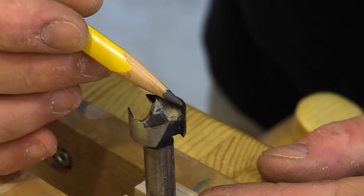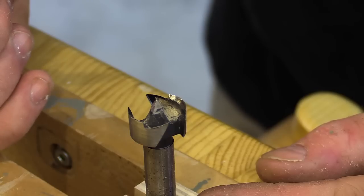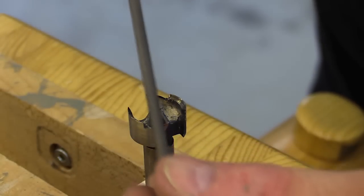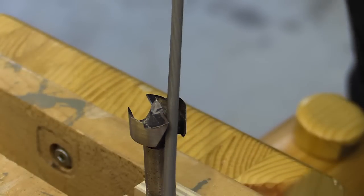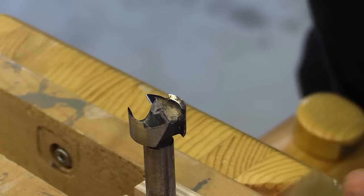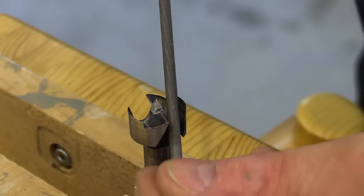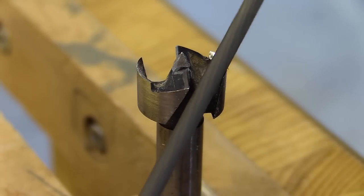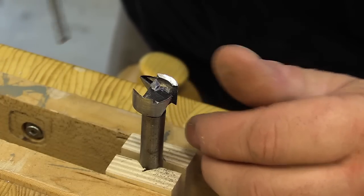The first area I'm going to work on is this cutting edge right here. When I used the rotary tool I used a round stone to try to sharpen it and it didn't do a very good job. So this time I'm going to use a round file. I'll take it and work this edge all the way around slowly, being careful to avoid hitting any other part of the drill bit that is already sharp. I'll use a forward motion to work on the front part of this edge and carry through to the back. What I'm looking for is to create a bit of a burr on the edge.